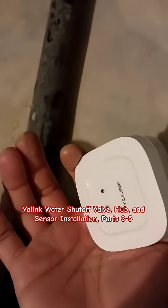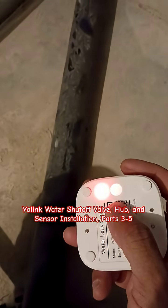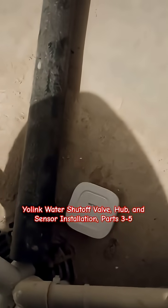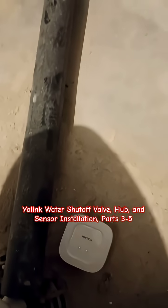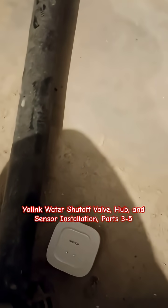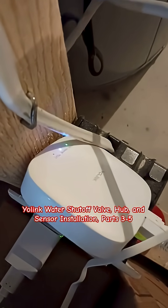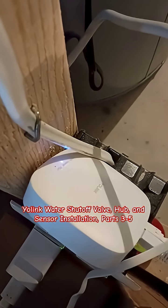And then for these leak sensors, you're just going to flip them over, push the on button, wait until it turns green, and now it's connected to the hub. So I'm going to put two near my hot water heater because that's where there's a ton of plumbing that runs through, and then one over by the water main because there's also the highest volume of plumbing there. I've only got three sensors — this is what I've got to work with for now. Here's the hub again, content and lit up. And I'll try to take a screenshot and add it to something on my page showing what the app looks like.